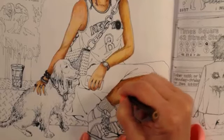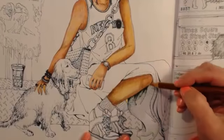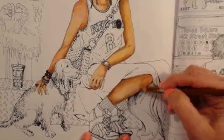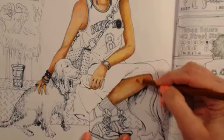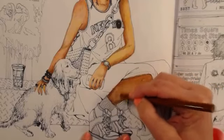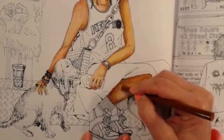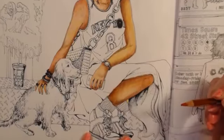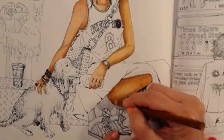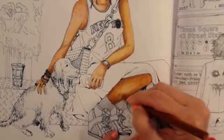All right, so let me just keep working a little bit further. Then we can go over another coat of, let's do some terracotta here, and put a whole other layer of terracotta. So I just build it up layer by layer. And like I said, I'm kind of making up the tone of her skin here, whereas if it was a true portrait, I'd be looking at the person's skin and building up layers based on the person's actual skin color.